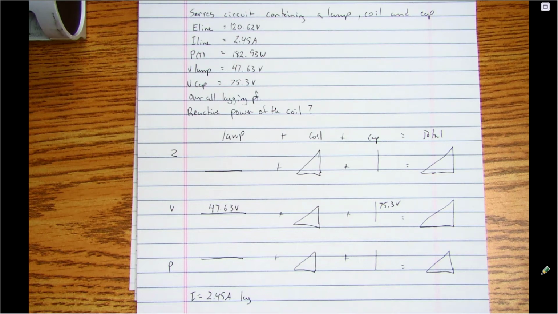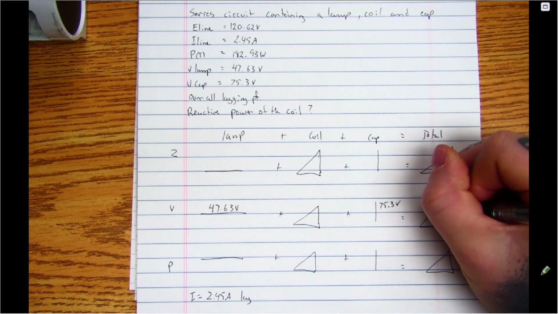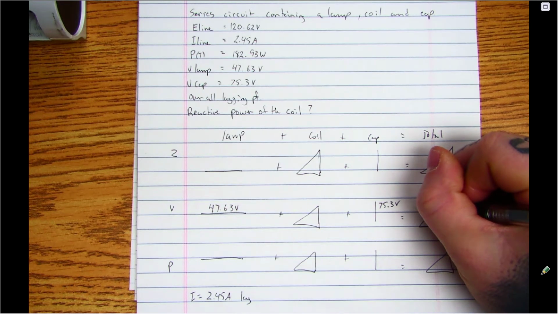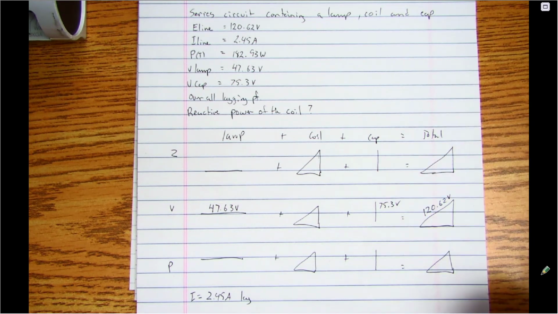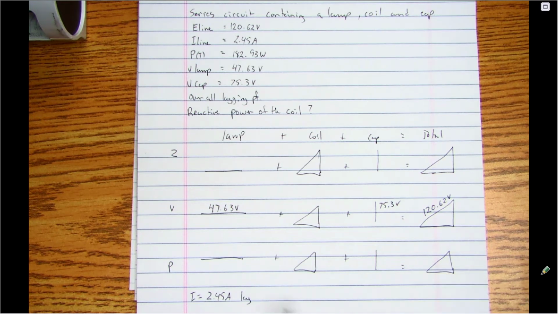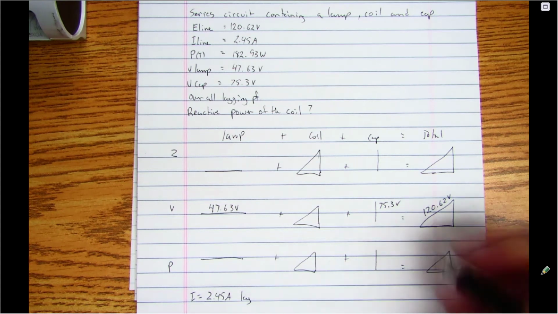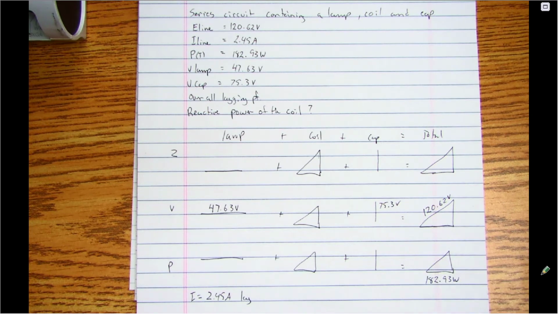And it's also giving me my source voltage, so that's going to be my total voltage. So in my total voltage triangle, I'm going to put 120.62 volts right here. And then it gives me the power total. So again, total section, but the power line, so right here, power, but total. And my watts go down here, so I'm going to put 182.93 watts down here at the bottom.